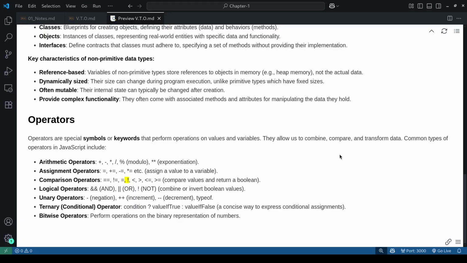With that, we have seen what values are, what data types are, and what operators are. We are now going to dive into the basics of data types and operators.